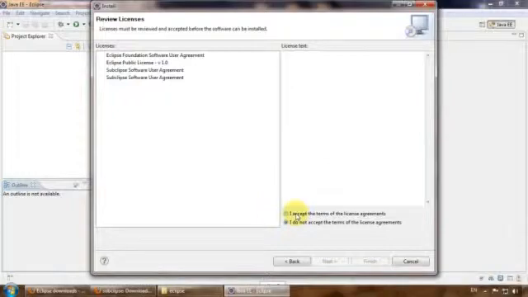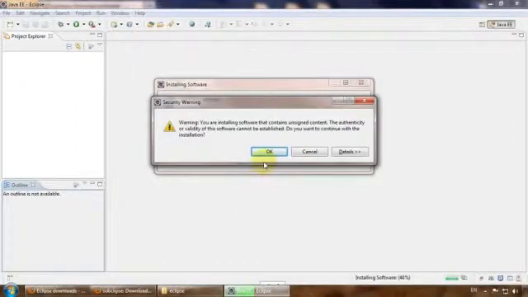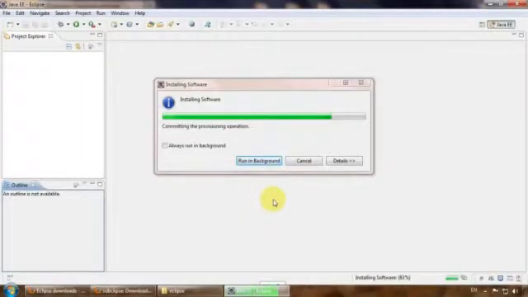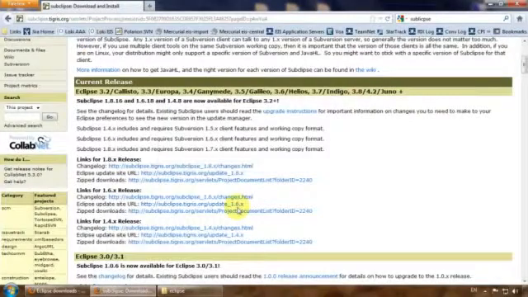Click next, accept license. Click OK, and restart your Eclipse.